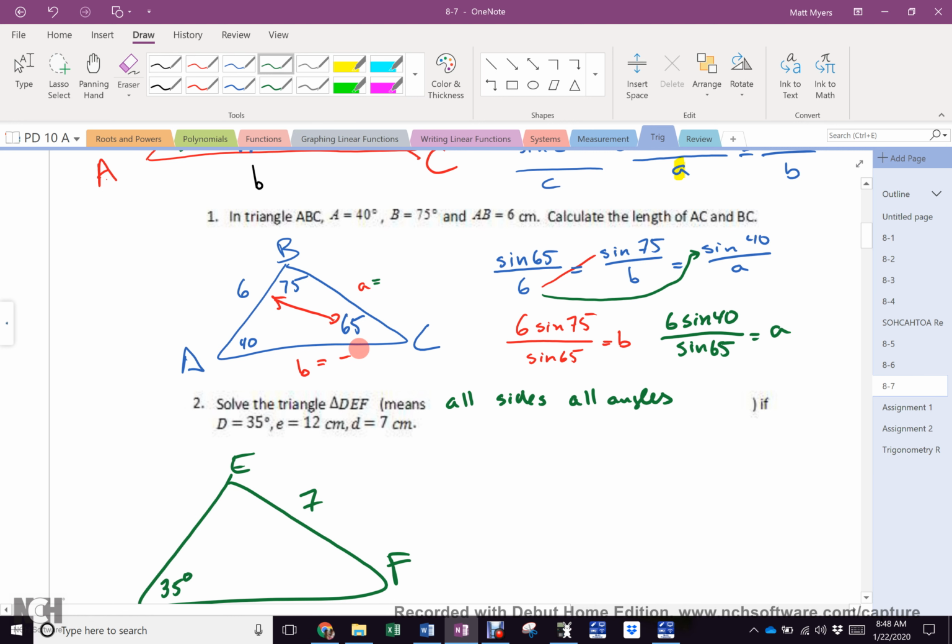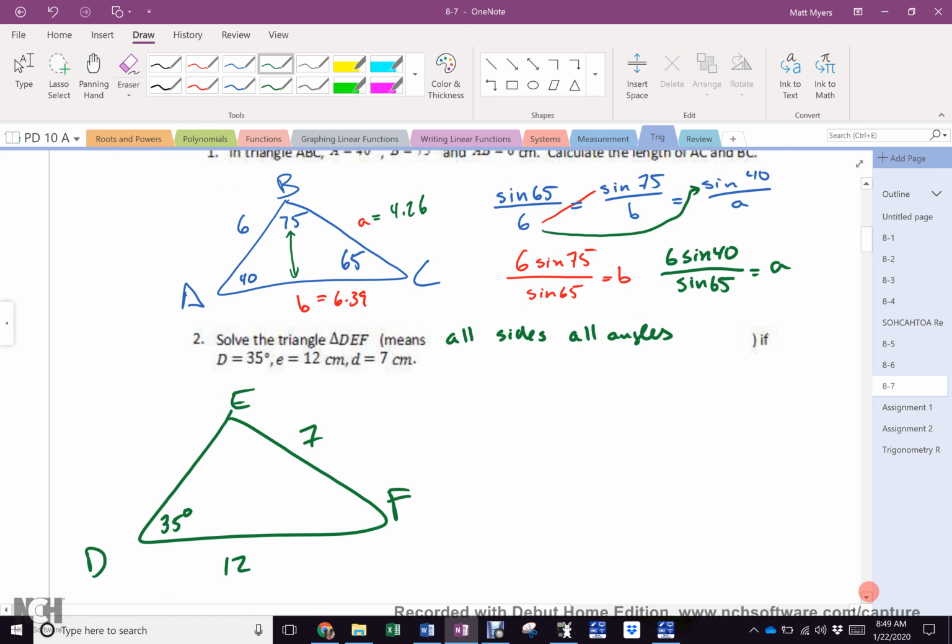Of course, this is not 5.95, it's 6.39. So I don't know what you did, Jordy. And this side is 4.26. Now, when you do questions, it has to make sense, yes? Your calculator said 5.95, you write it down. That cannot be right because in all triangles, the biggest angle has to be opposite what? The biggest side. 5.95 was shorter than 6, so that had to be wrong. That's why I double checked. Everybody understand? You can always check if you're right. Okay, yeah, that's right. Everybody cool?